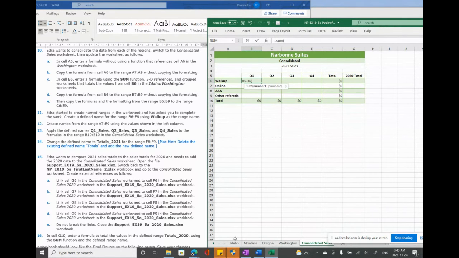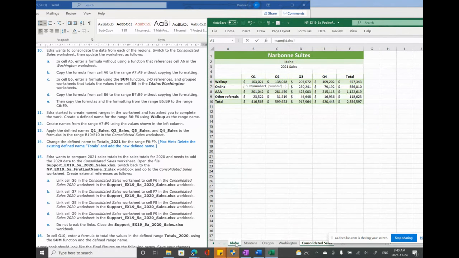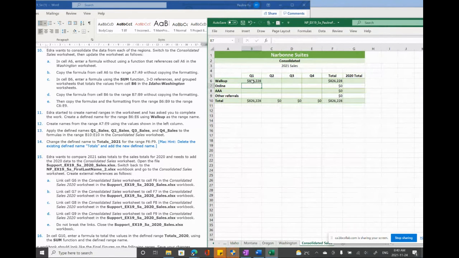and now click the sheet Iowa, press and hold down Shift, select Washington, okay, so that you select all the worksheets together. After that, release the Shift key and click cell B6, press enter.